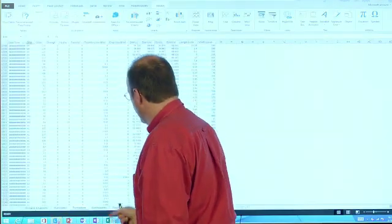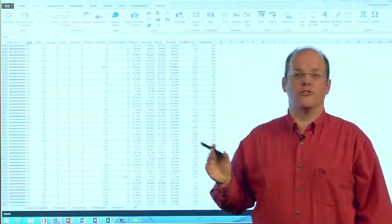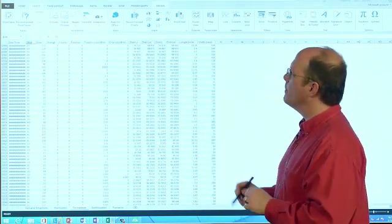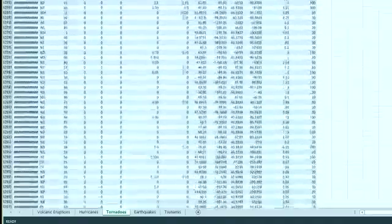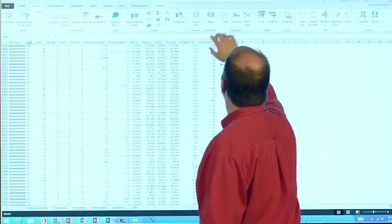Let me show you one more thing. One thing we've seen a lot of lately is how Excel has been used with business intelligence — these are called Power Tools. We'll talk next week about Power Pivot, but right now we're going to show you something called Power Map. This is a huge spreadsheet of natural disasters in the last 40 years — there are five tabs for tornadoes and hurricanes, and thousands of rows of data; one sheet has 40,000 rows with longitude, latitude, and start time. We're going to put that in and open up Power Map.